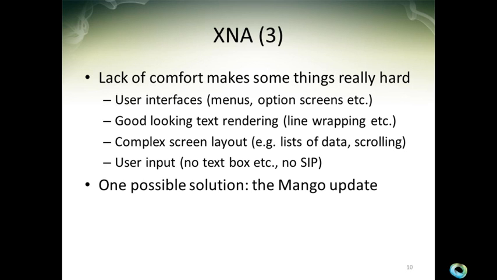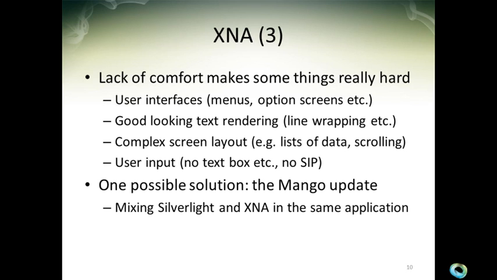One possible solution to that is the upcoming Mango update. The developer tools are already available as beta version. Beta 2 was released just yesterday, and the final update will be released to the public in around September. And this update allows mixing Silverlight and XNA technologies in the same application. So you can use the best of two worlds and actually create the rich user interfaces you know from Silverlight in your XNA games too.